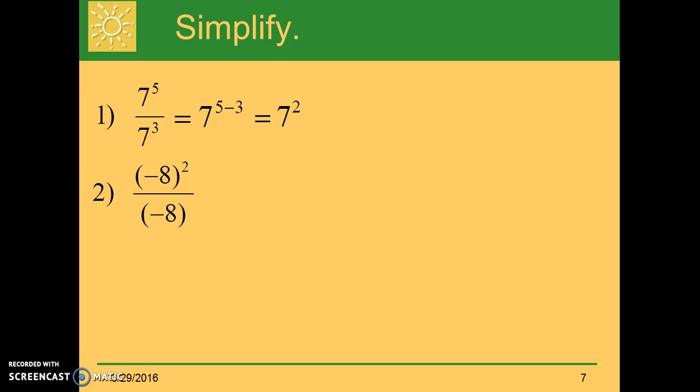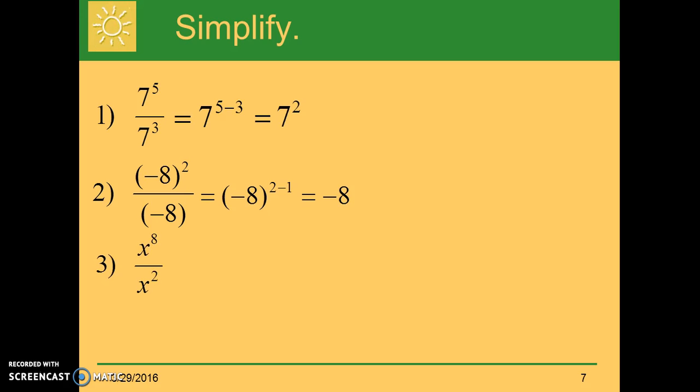Okay, here's our second example. You'll see it's negative 8 to the 2nd power over just negative 8. Well, let's think about it. What exponent would be right here with this negative 8? Well, there's just one negative 8, so that's like saying to the 1st power. So when I'm simplifying this, I'm taking the 2 minus the 1 as your exponents. So it's negative 8 as your base, and then 2 minus 1 would just make 1 for an exponent. But if something's to the 1st power, we don't need to write the 1, so we're allowed to just write negative 8. If you put to the 1st power, it would mean the same thing.